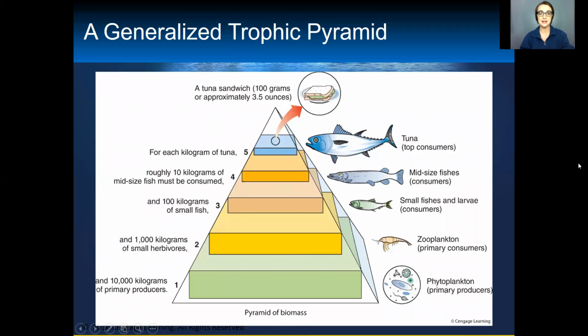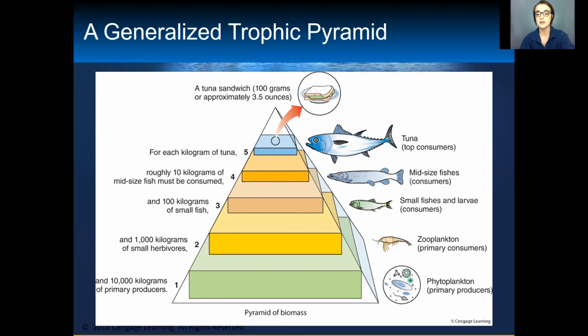All right, so this is an example of the trophic pyramid. And this one actually comes out of the textbook. So I do like to use this one. I know I don't use a whole lot of the textbook. So this is essentially going to be a pyramid that is made up of biomass. Now biomass is going to be the amount of energy measured in joules that we are actually transferring from one organism to the next. So at the very bottom, you have your producers, then your primary consumers, secondary consumers, tertiary consumers, and then your top consumers.